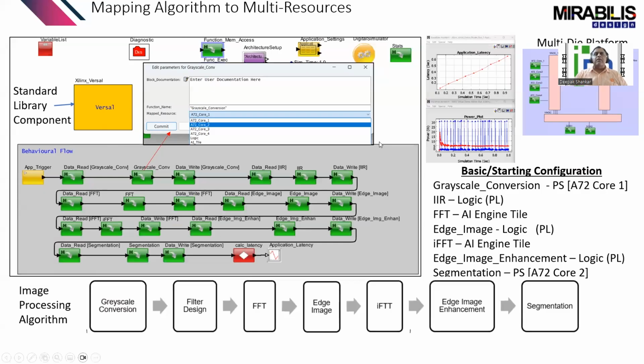So one of the things you do is use a platform that's available to you where you have really two things. One is the processing, which you can target to any one of the cores, and then the data read and write. Because remember, if one of the functionalities is going on one core and the other one is going on a different cluster, which is on a different die, you have to worry about how this impacts the transition or the data movement. So in this particular case, as you can see, we're running an image processing algorithm. These are the basic configuration of where the different functions are being mapped. You can see also the data transfers between them, the reads and writes.